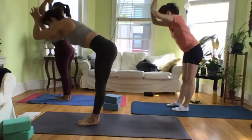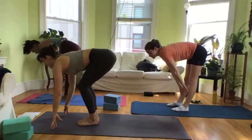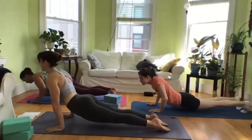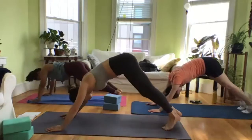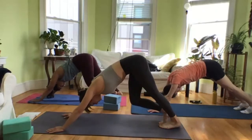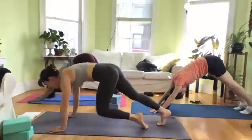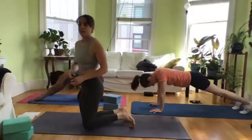Exhale, fold forwards. Flat back, inhale. Exhale, chaturanga. Inhale, upward facing. Downward facing. Inhale through your nose. Exhale, let it go. Option to take a break or to take a few more rounds on your own, either with the chair pose or without it.